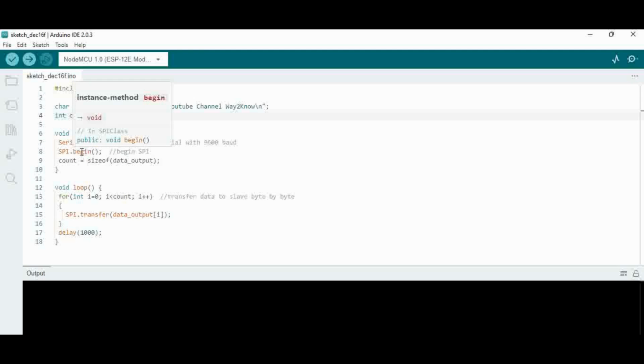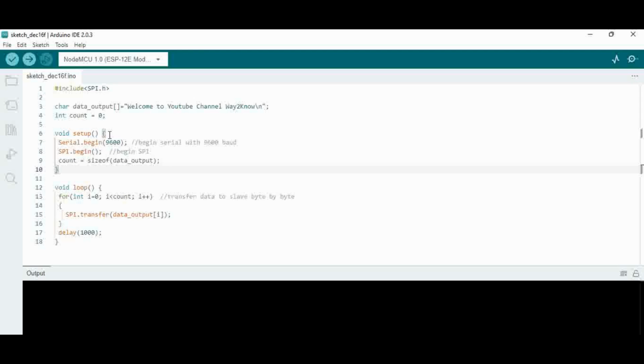SPI.begin is an inbuilt function. What it does is it initializes the master in slave out, clock, and chip select signals, and also enables all the signals as output, like clock, MISO, MOSI, and everything as output.